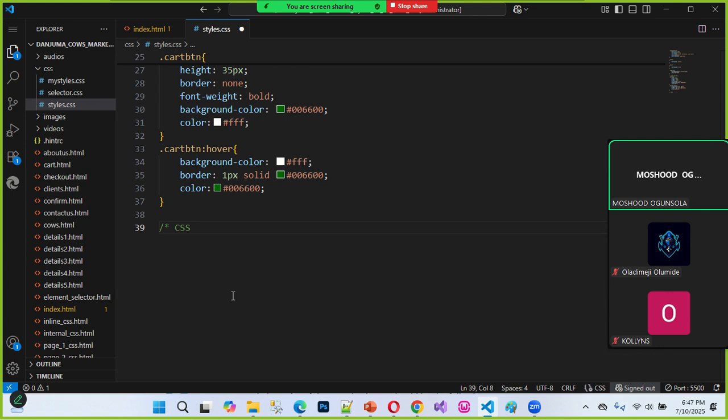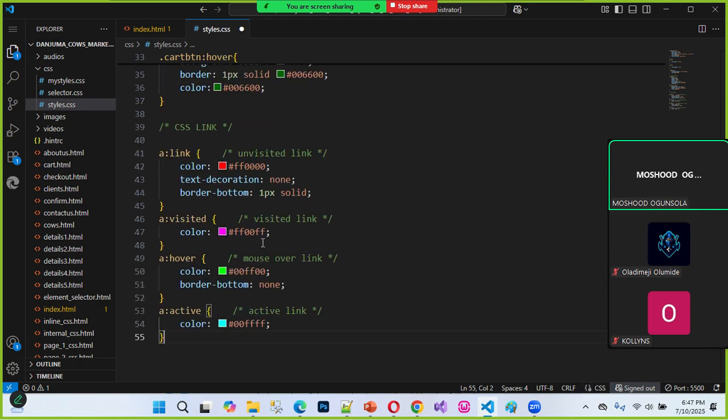This is the CSS link, so we know this is where the CSS link starts from, and I paste it now. I can also put the date that this one was discussed, the 10th 07 2025.